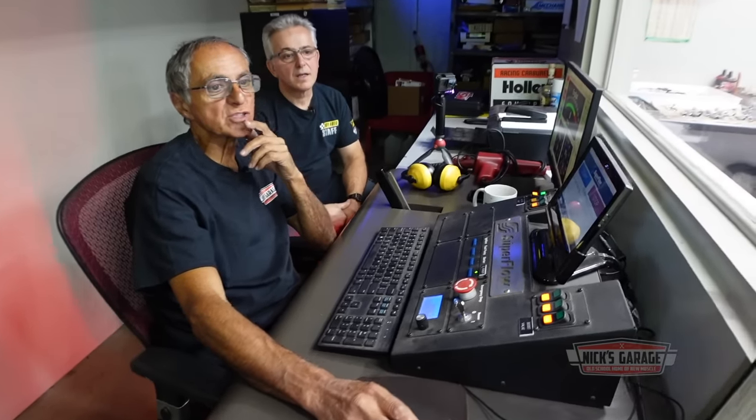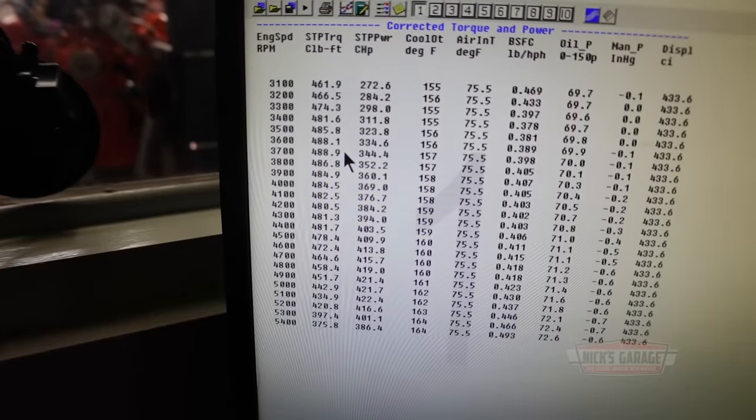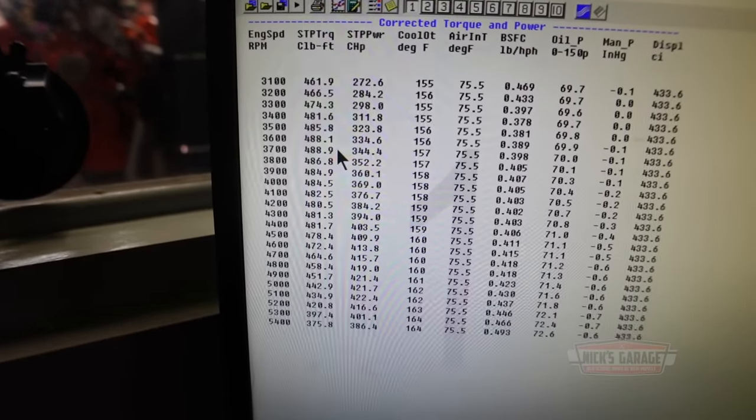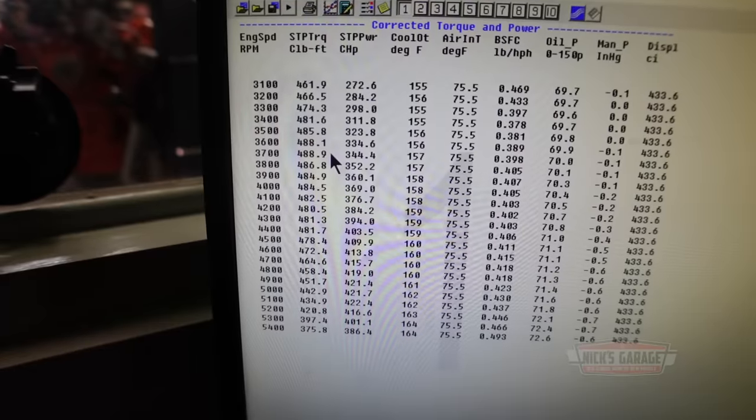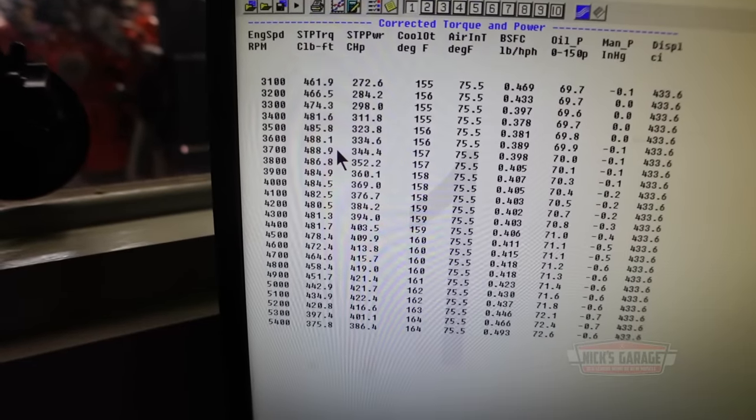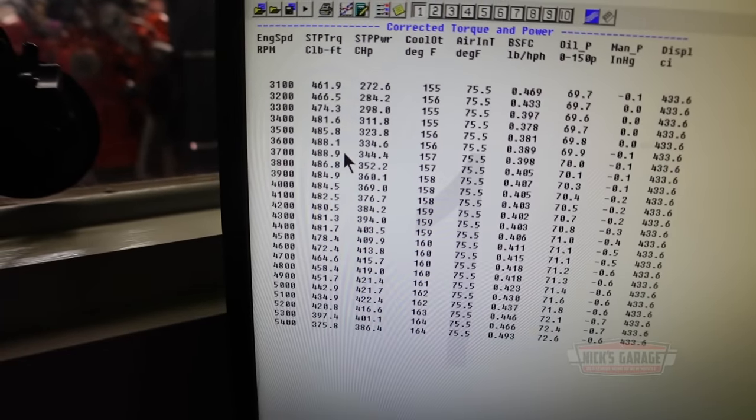Okay, let's see now. I was hoping to get the same power. Torque is still there at 490. 490 foot-pounds of torque, just like a factory 440 Hemi. Right here, 488.9. So that's like a 426 Hemi, like a 440, but this is a 426 wedge. It's a B engine, more air. It's a low deck block.